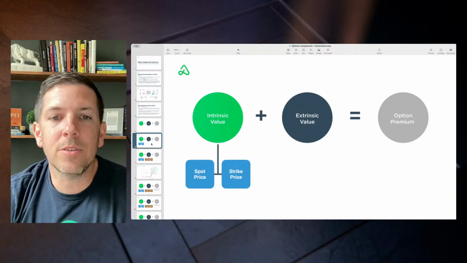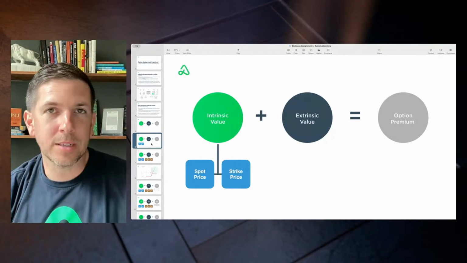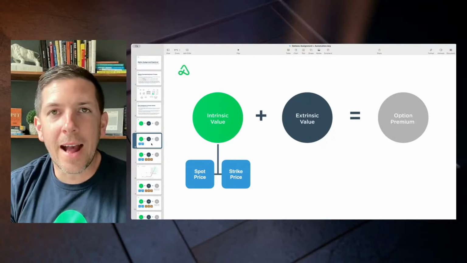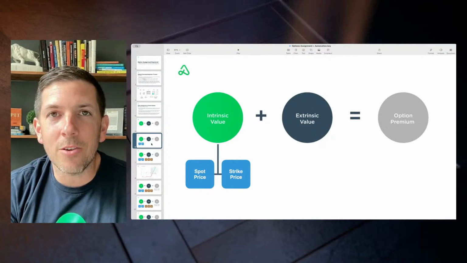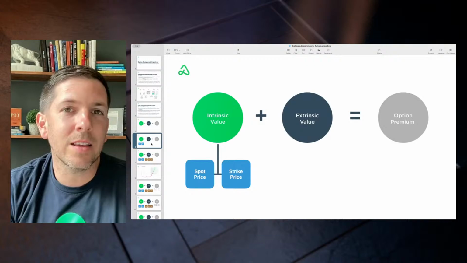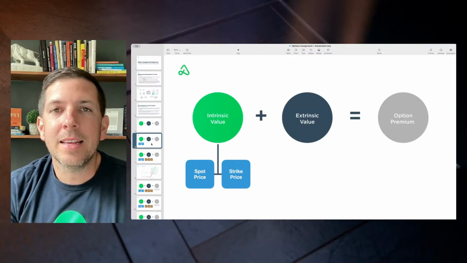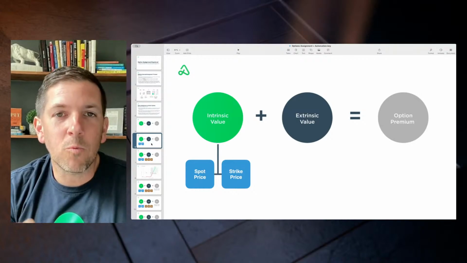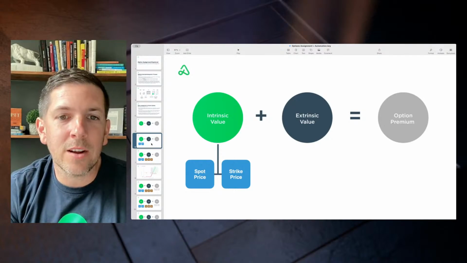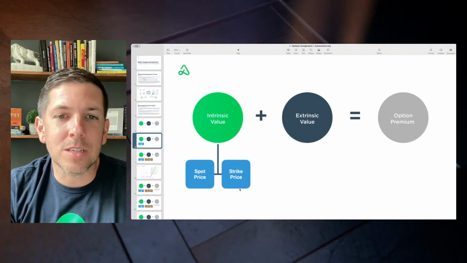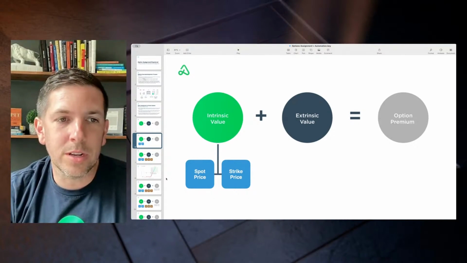Intrinsic value is the difference between what I call the spot price, or the underlying price, the current price of the market, and your strike price. There has to be value in the contract for it to have intrinsic value. There's got to be value in it if you were to hypothetically convert it right now. So that's what you always want to think for intrinsic value. Is it in the money? Do I have value right now if I were to convert the position from an option contract to the underlying shares? Basically, if I were to buy it at the strike price or sell it at the strike price, depending on what side you're on, is there value to this right now? And we'll go through an example, don't worry.